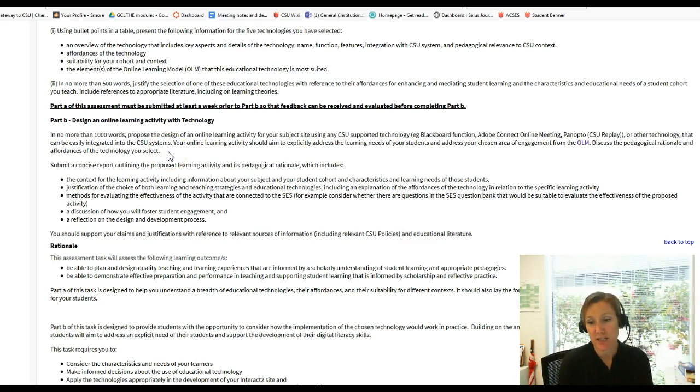So there's no point choosing a technology that ultimately students can't use. We want to try and make this an authentic experience for you. So definitely think about a technology that students can actually access through the subject site. And what I'm asking you to do is consider a learning need of your students that this activity can meet. So, the reason that we include activities, resources, content is because it meets the learning needs of students and it helps them to meet assessment and subject outcomes.